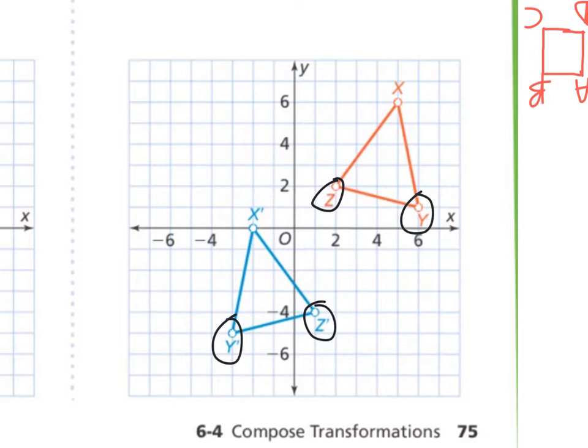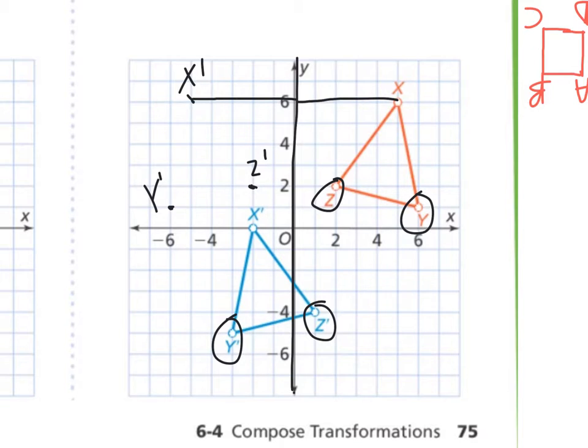Okay, which axis does it look like we want to reflect across? Well, what do we want to switch? We want the Y and the Z to switch, so that means we need to reflect across the Y axis. Good. So across the Y axis, if we look at this, Z is our closest point, is 2 to the right. We'll go 2 to the left. X is 5 away. And Y is 6 away. Okay, so that would be our reflection.